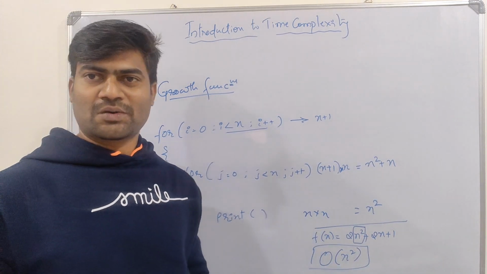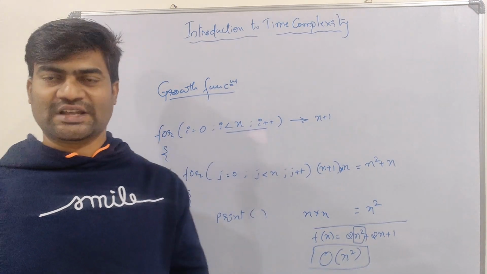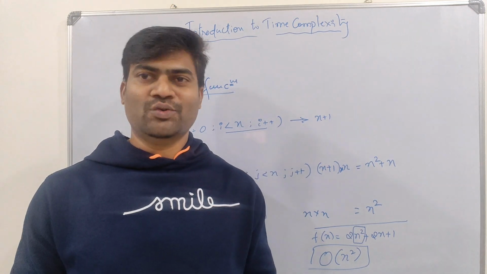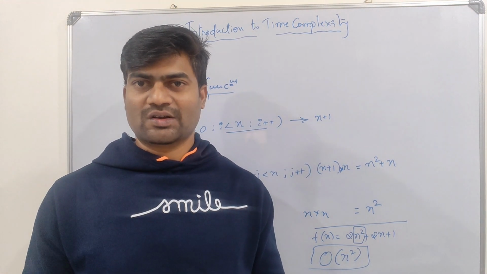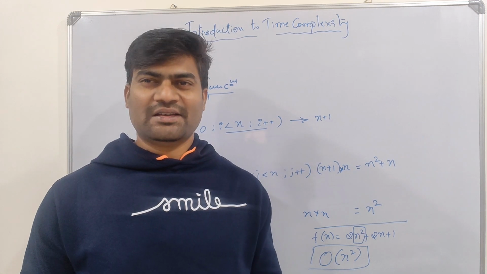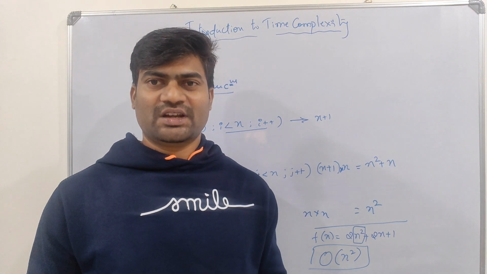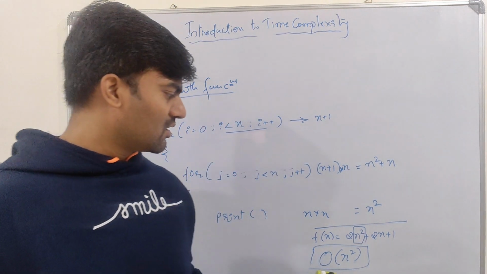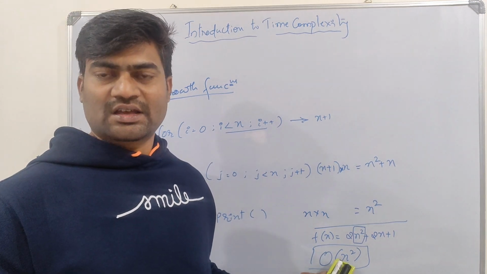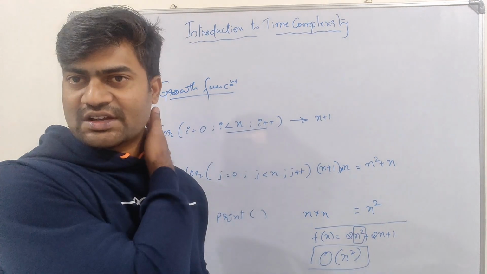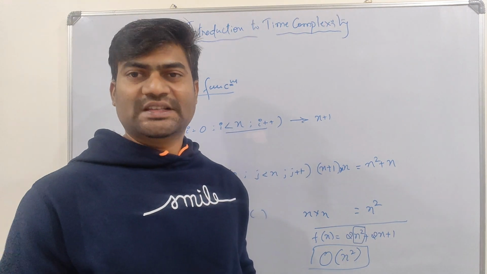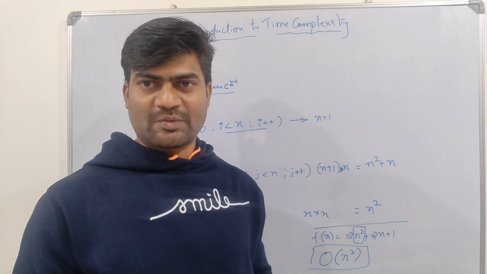So this is how we normally compute the time complexity for loops or any algorithm, because normally algorithms will run these loops and so on. Further, we will see how to come up with the time complexity for different polynomial functions, and we will see some more examples in the upcoming video.